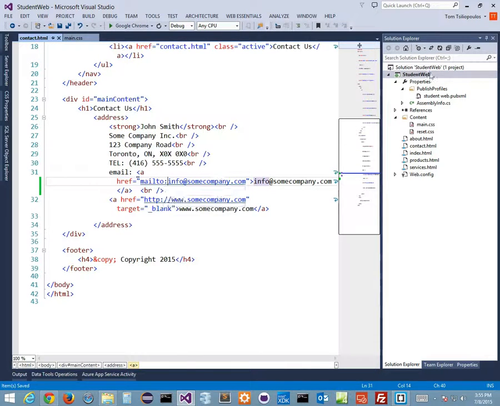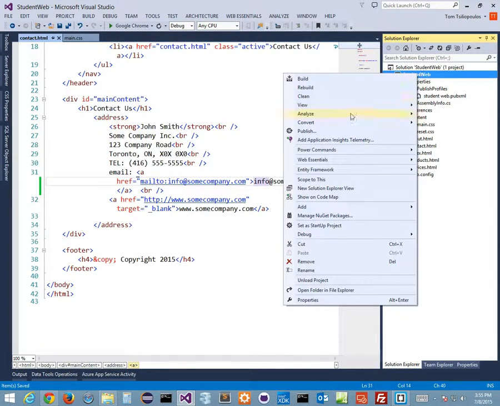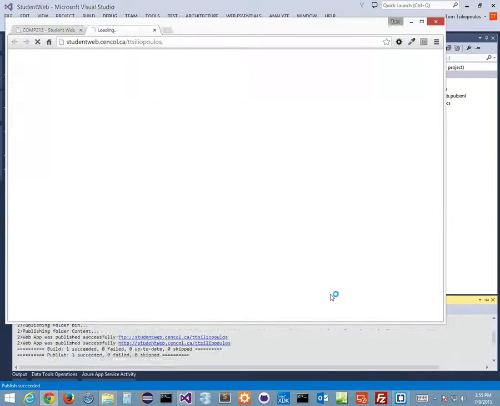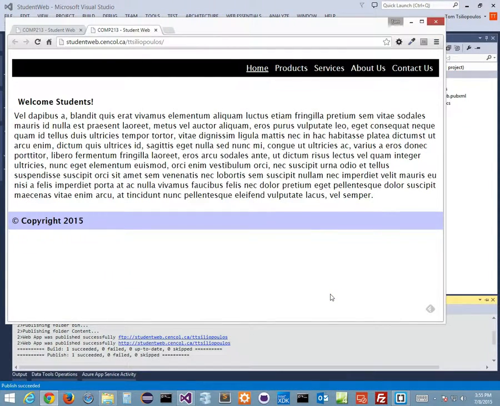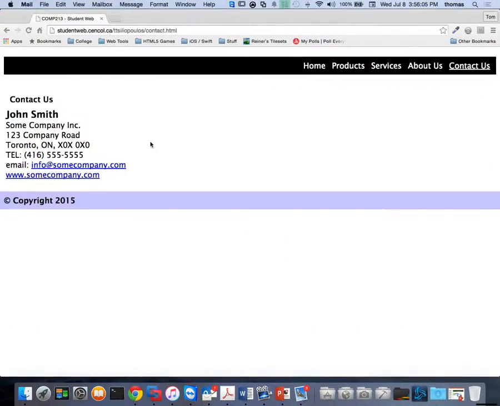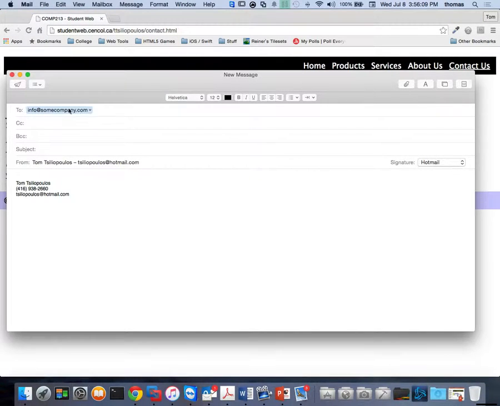And this means I need to publish again, because I got to change my pages. I'm just going to click publish now. Now that I have all my settings right, it should be 2 seconds to publish, which it is. Now when I go to my Mac side, let's try this again. I refresh my page and click this. Now it emails from me. That's what it's supposed to do. Somecompany.com.